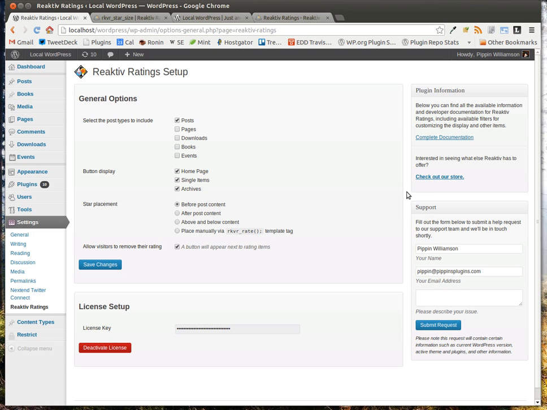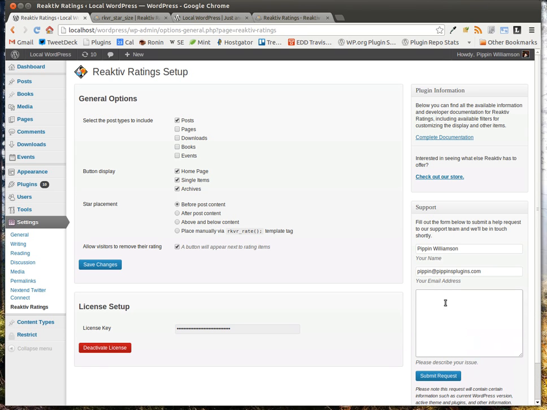Speaking more on that, they have made it exceptionally easy to get support for the plugin. Notice that there is a support widget right here inside of the plugin. And I can actually submit a support request from right here. Now, note, this only shows up if you have an activated license key because the license that you purchase when you buy the plugin is for support and updates. So if you want to get support, make sure that you have an active license key, but it's really easy to do.